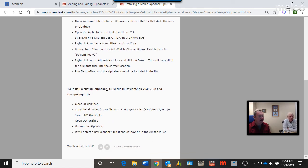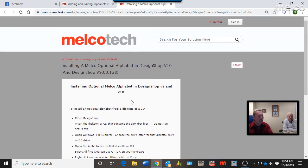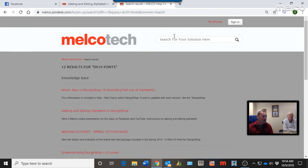Yeah. Custom OFA alphabets for Design Shop 9 and 10. Again, this is something that was available for many years in the past, not quite as common of a thing, and it doesn't happen like it used to. And a lot of them are included now with the standard package too, or similar. So here, let's just say DS10. I'm going to challenge the search capabilities here. DS10 fonts. You could say Design Shop, but look at this. What's new in Design Shop 10, including a full list of alphabets?